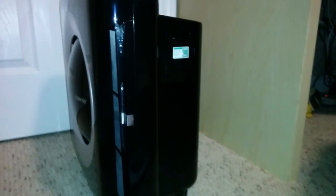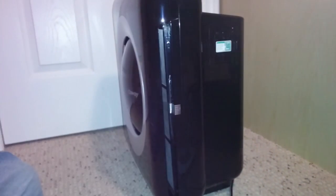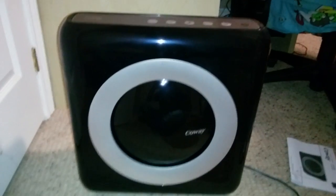As you can see from the side here, if I can get it around, whoops, hit my power button by accident there. As you can see from the side, it is a rather thick unit. It's probably a good foot and a half wide, and I'd say maybe 2 feet by 2 feet from the front, maybe about a foot to a foot and a half wide.